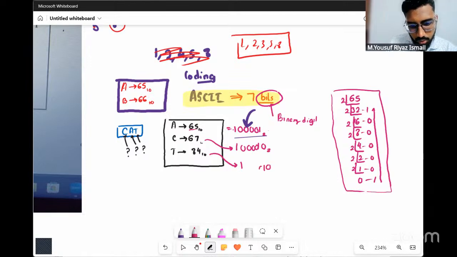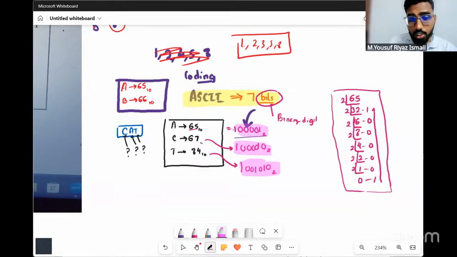I did the mind calculation, but the idea is basically the same. So this is the value of 84 in binary, this is the value of 67 in binary, and this is the value of 65 in binary.